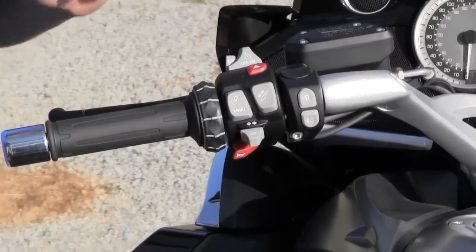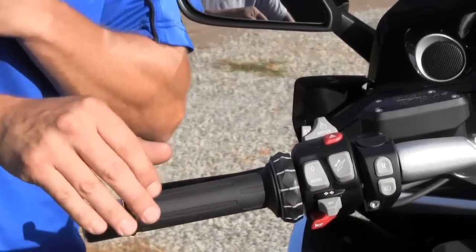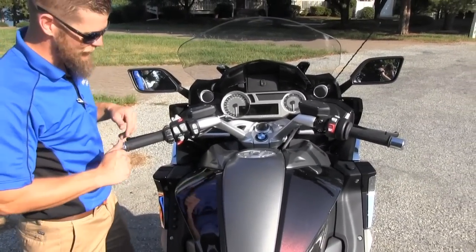We can intermittently go higher or lower in speed and do a constant decrease and increase in speed. Kill it with this lever here, the throttle forward, the front brake, our rear brake, or our clutch. There's a little disengage micro switch in the clutch. Correct. And that's my favorite method. I give a little throttle maintenance to keep it smooth. Run my hand over the clutch like that. The passenger won't ever know you're coming on or off of cruise control.